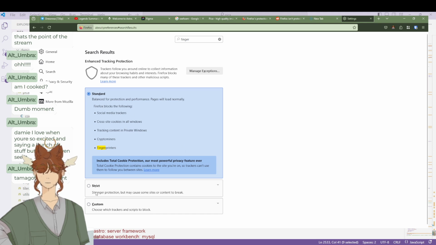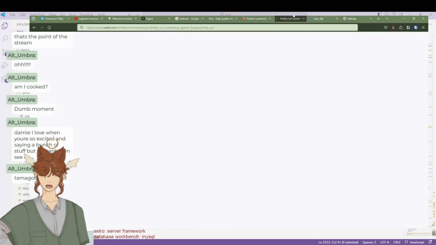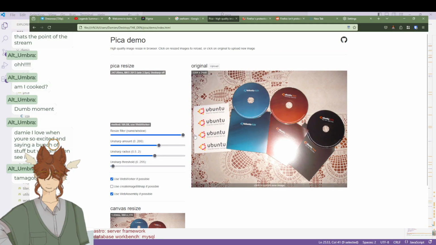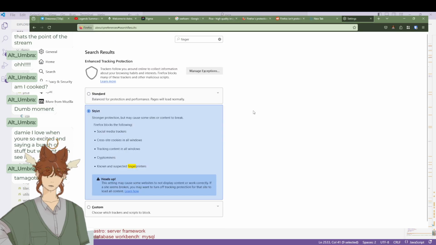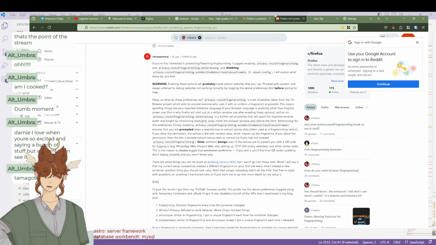I just want to see if I can get it to... Maybe if I do strict. Heads up, this might cause websites to break. This is fine though, it doesn't break it. What the hell? That's so weird.